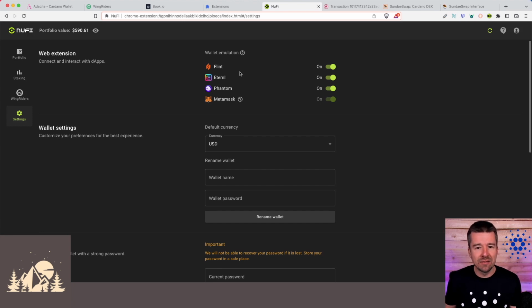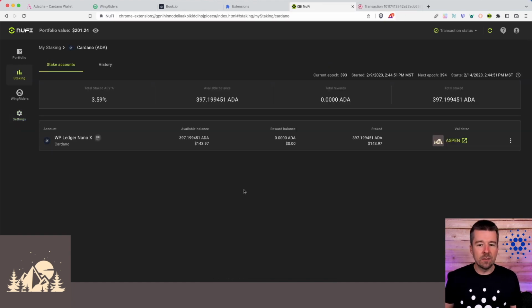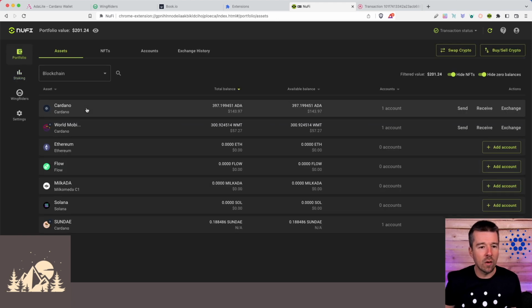For example, a lot of people were complaining that Jed only had NAMI support. So as they add more emulation options, this will give you more ways to use the same single wallet and interact with several Cardano dApps in the ecosystem. But everything we've looked at up till now is the kind of stuff we've seen before from other Cardano Lite wallets, where you can do different kinds of swaps and staking on the Cardano blockchain. Let's take a look at some of the cool stuff we can do on other blockchains.